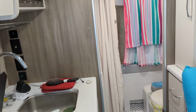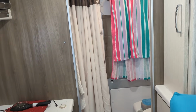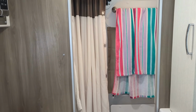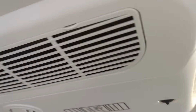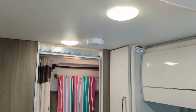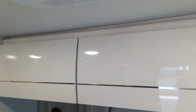Now, I'm 6'1.5" or in that range, and I'm standing directly under the air conditioner, and my head is touching the air conditioner, okay? Because the air conditioner, as you'll see, comes down about, we'll give it an inch, maybe 1.5 inches. But when I'm not directly under the air conditioner, I can stand up as straight as I can be, and I'm fine. I don't want my head bumping the roof. So, what else can I tell you?